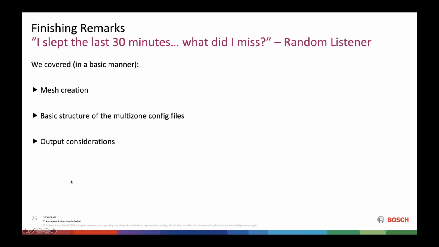Okay, so that's it for the talk. I hope I covered the basic things about mesh creation, multi-zone config files, and a bit of output considerations, so that now you can just go ahead and set up your own multi-zone computation, which should be really easy, right? Yeah, as I mentioned before, for FSI, things are a bit different from fluid cases, and there are a lot of things to consider.